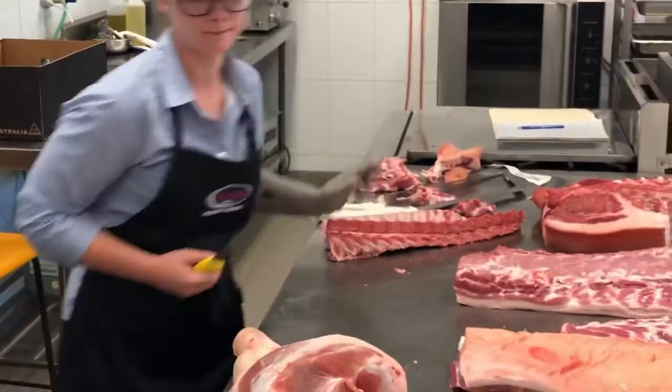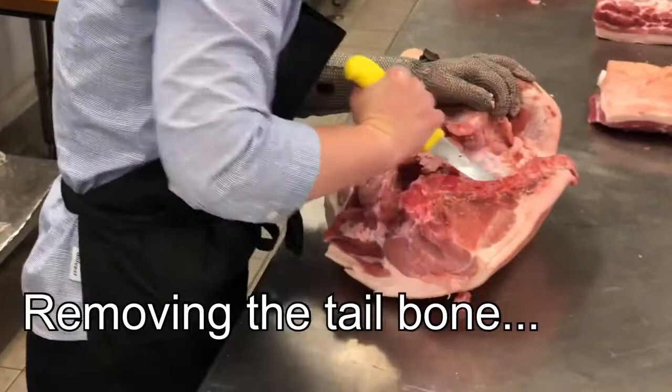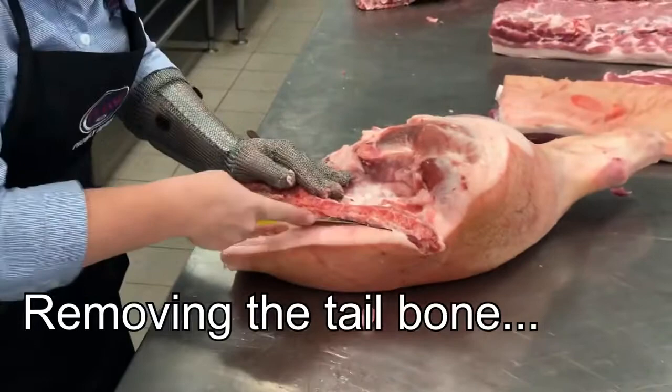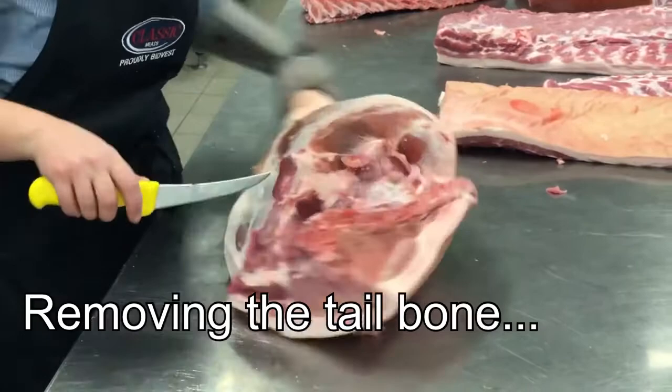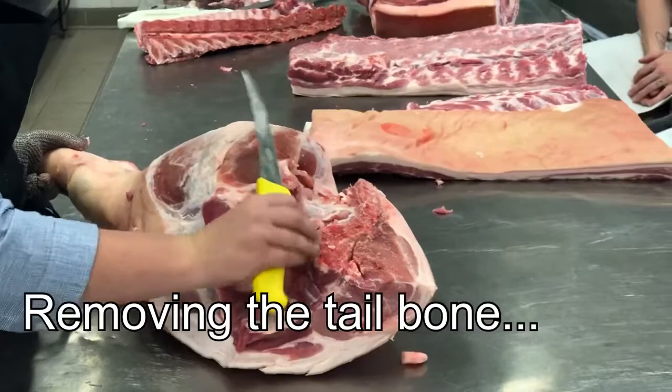Now we've got the tailbone down there. Normally the tail comes out around there — most of the tails get cut off. Do you ever use the tail for any reason? Not really — maybe it gets chopped up and goes in the sauce. So we just mark around that tailbone. This chump bone is always a very awkward shaped bone, like your hips going all sorts of different ways. There is a little joint in here. As the pig gets older, that bone starts to fuse together. A young pig you can get through, but an older pig you wouldn't be able to because it's all fused.